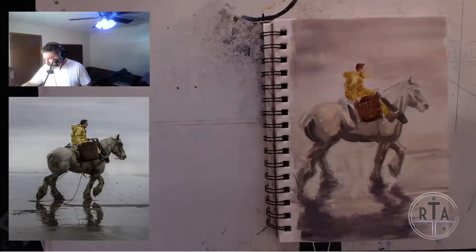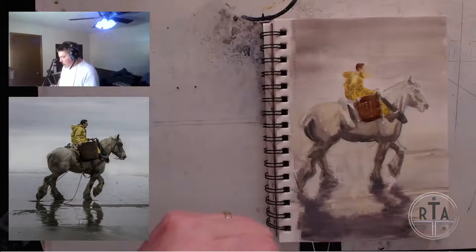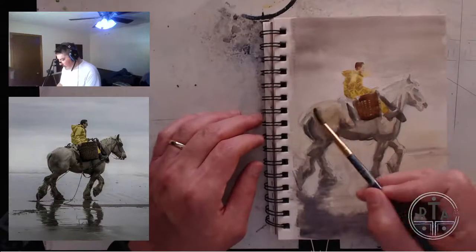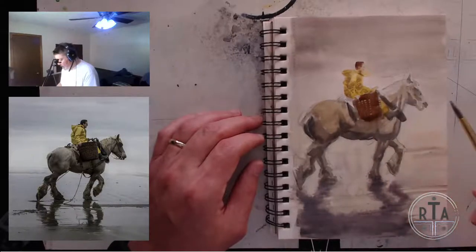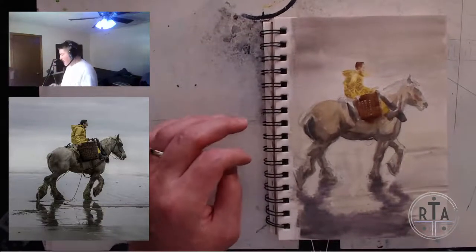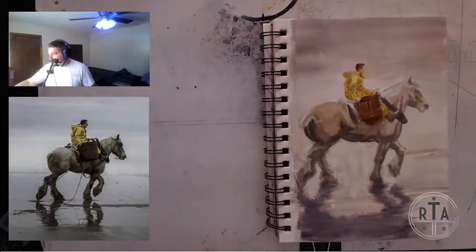All right, Halsey. Thin this out. Brown over the whole thing. We'll add in those ropes and belts and buckles and all that stuff in a minute. Okay. Now, I'm gonna do more gray.